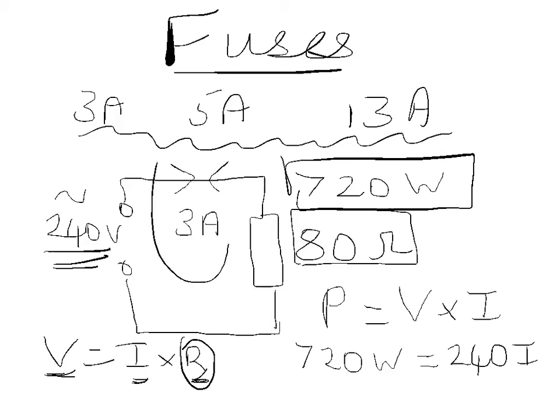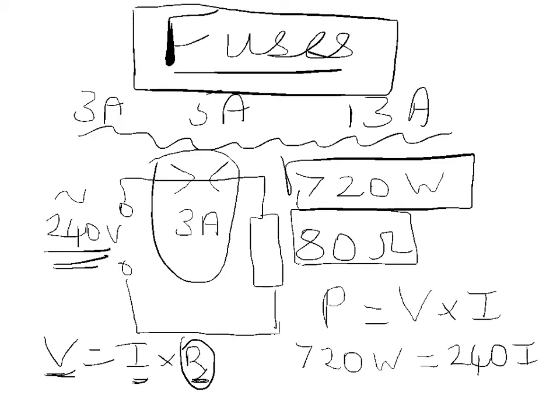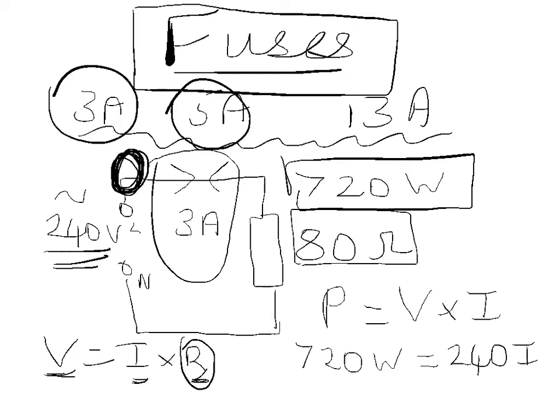So there I've included the 3 amp value of current. It's alternating. That means the direction of the current is different over a long time. It changes every 1/50th or so of a second. And the question, of course, if you look at the heading, is what on earth is the value of the fuse that you use in the live wire? At the point I'm marking now, you need to put in a fuse, which is the live side of the circuit. What value of fuse to use, given the fact that we've only got 3 values that are marketed?